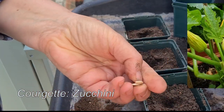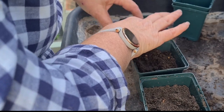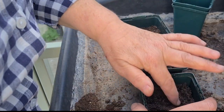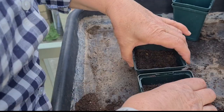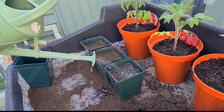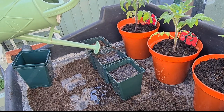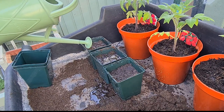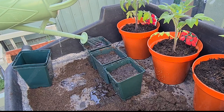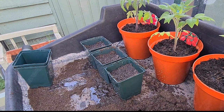This is the courgette zucchini variety. I've got some bubble wrap, so if I think it's going to be particularly cold at night or if there is a warning of any frost, I can cover these seedlings up overnight just to protect them a little bit. As you can see, I've also potted on my tomatoes to give their roots a chance to spread a bit. As soon as the roots appear at the bottom of the pots, I'll consider putting them into their final big containers. But they're manageable on the shelf in the greenhouse like this at the moment.